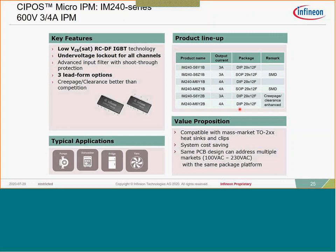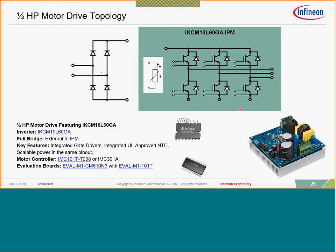Moving up to the half-horsepower range — very common in the HVAC and appliance drive marketplace — we have the CIPOS Mini, also supported by CIPOS Tiny. This covers the 500 to 750 watt solution range. This particular version of the CIPOS Mini, the GA version, does not include the DBC substrate and is designed for lower power applications. It does not have iMotion integrated — you utilize a separate iMotion control board that plugs into the socket, providing a universal power board configuration. If you want to go up in power, you get the next size board up.